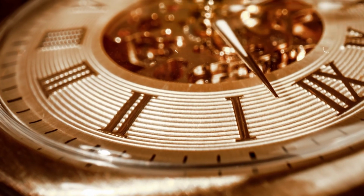Also, we learned in the previous watch video that a good watch isn't just an accessory, it is an investment. So by cleaning and taking care of it, you prevent rust, scratches, and unnecessary wear, meaning your watch will last for years, maybe even decades. So you see, you extend the lifespan of that watch.